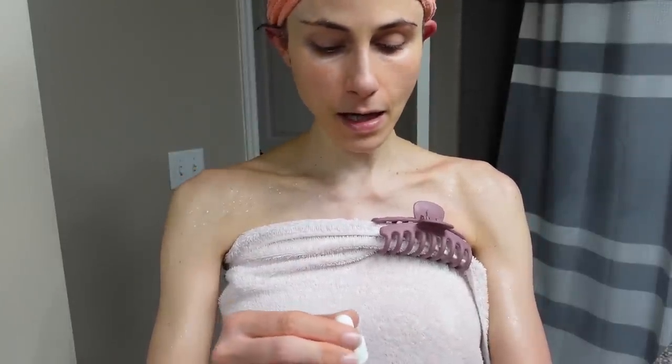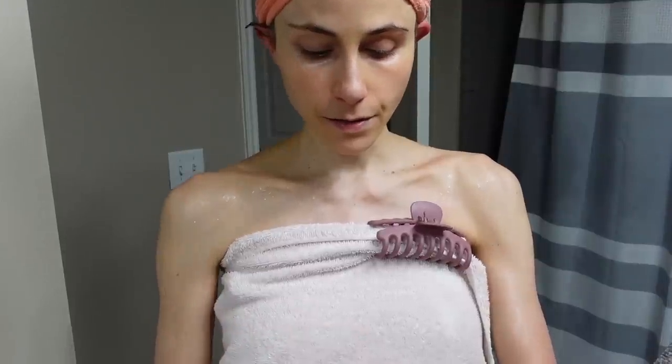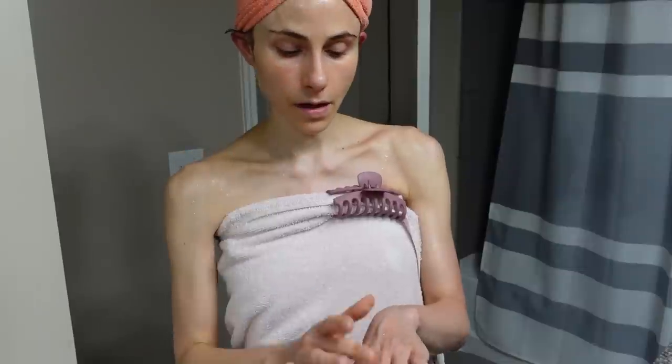I find these Timeless serums are easy to spread on the skin. You don't need a ton, and you're done. So a bottle of these will last you a good long while.